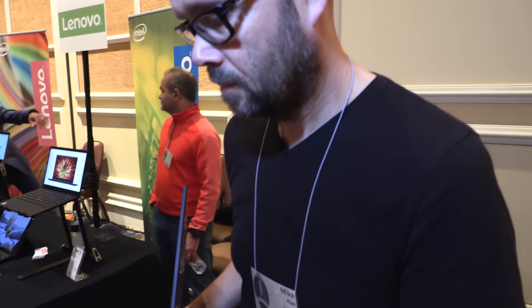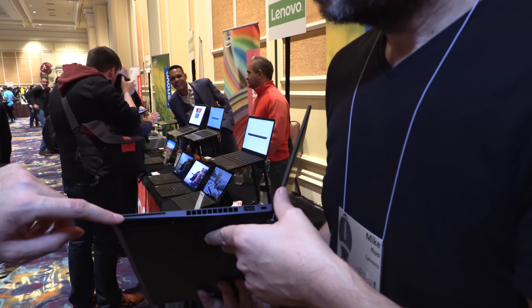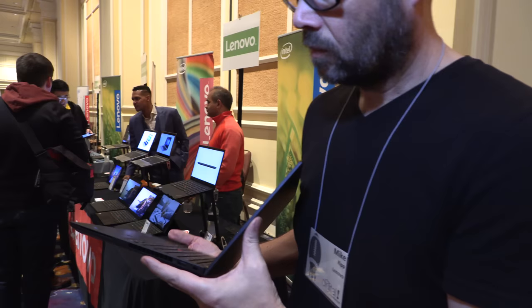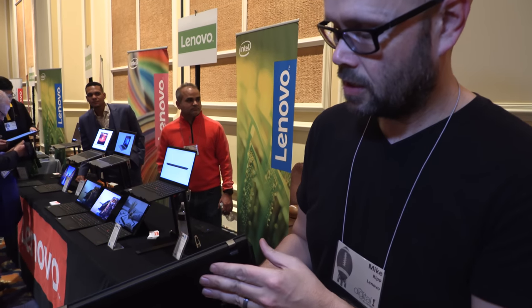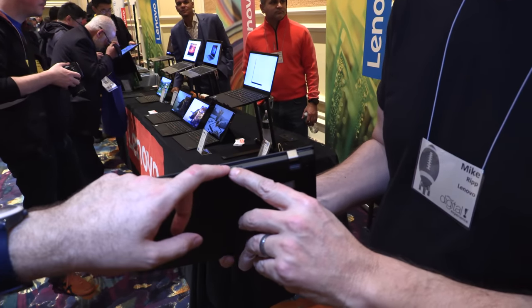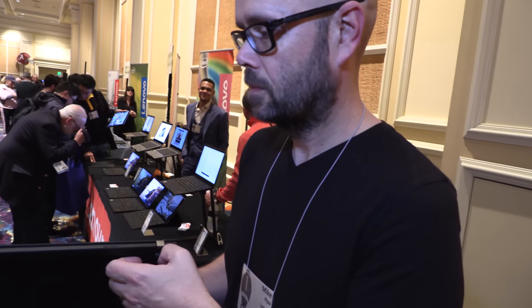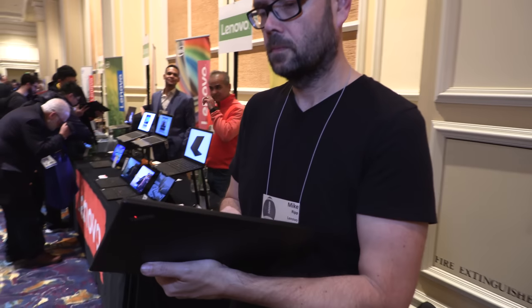But is that an option? Yes. The smart card reader, not everybody wants that, right? But can you have something else if you don't have that? Can you have an SD card reader? No full-size SD card reader. The SD card is in the back. Ah, so it's a micro SD. A micro SD to put in, okay. So no SD card slot. And this is a dual SIM card, micro SD holder. So as an option, you can put an LTE in there? Yes.